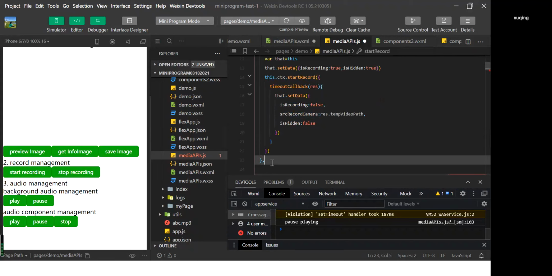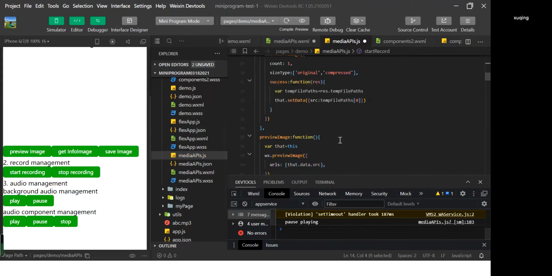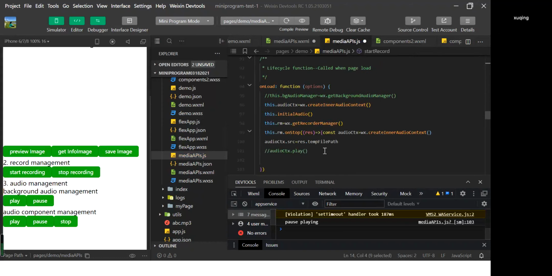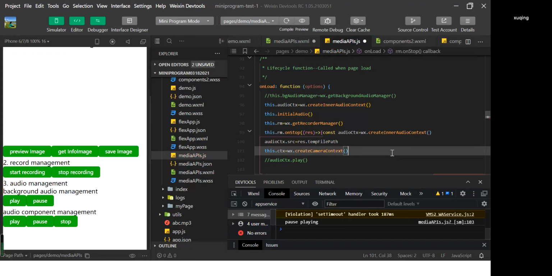And then we should also define the function stop recording. We need to define this object in the onload function, WeChat create camera context.